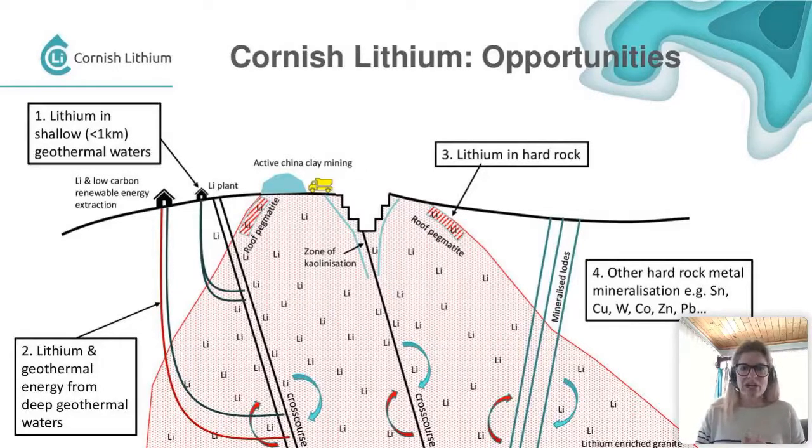But basically, we're looking for lithium contained within these geothermal waters. And actually, these waters are warm. So as well as just extracting the lithium, if we can, we also want to utilize that geothermal heat to either create geothermal power or to help with the processing of this lithium. If we can power our lithium extraction plants with the geothermal energy from the same waters, there's the opportunity to produce it in a net zero carbon way.